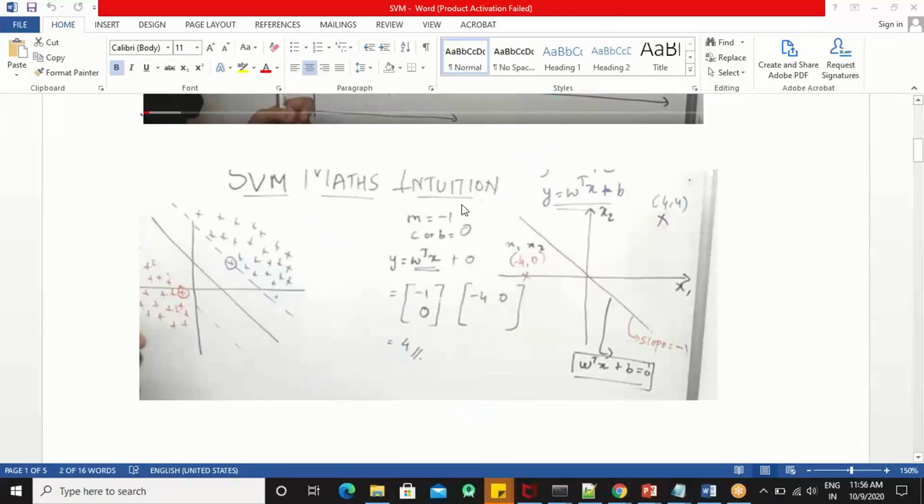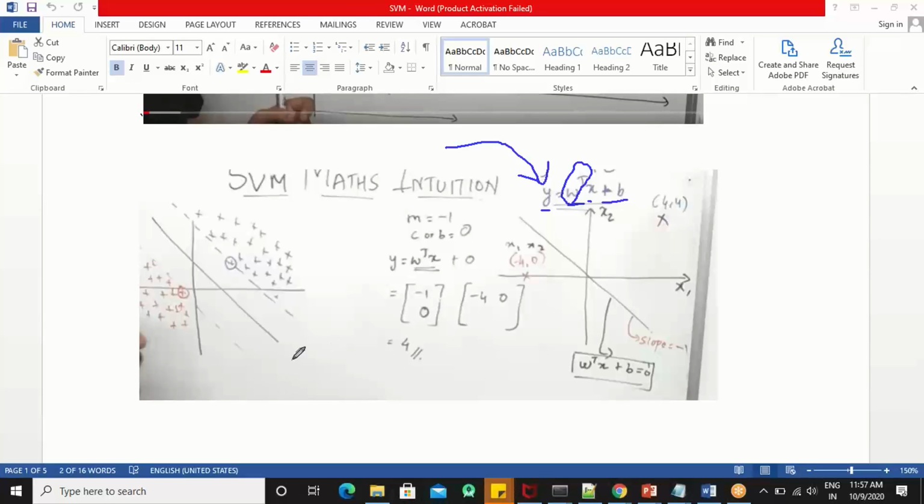So again, the support vector machine has its own mathematical formula, which is also like the linear regression formula, y is equal to mx plus c, because here also it's a line or a hyperplane. But as I told you, here y is equal to mx plus c does not work. Rather, we need to convert that into a matrix form, which is y is equal to WT into x plus b, where this WT is the transpose of the weight vector.